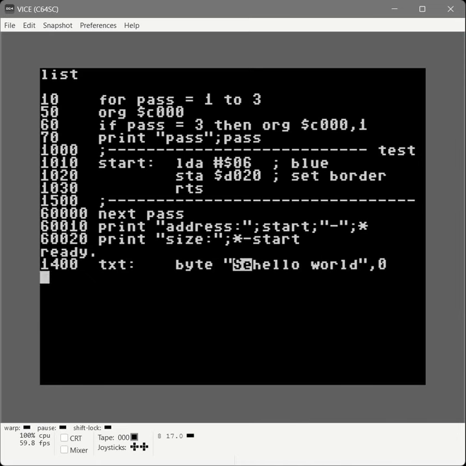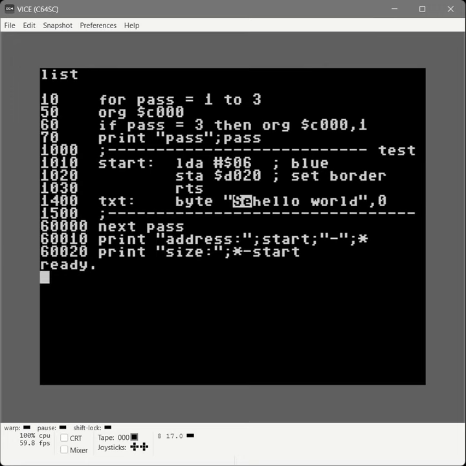We're going to use a new directive called .byte, and that's going to let us inject bytes into memory right after our program ends. We're able to use screen control characters like we're using a print command. So there's a clear, white, the words hello world, and then at the end of it, we're going to put a comma 0. When we write the routine to go through this data byte by byte, that's going to be the way we know that we're at the end of our text.